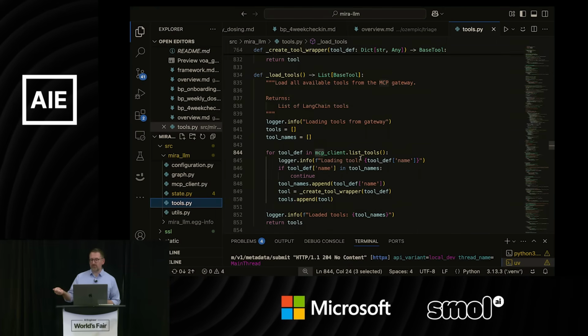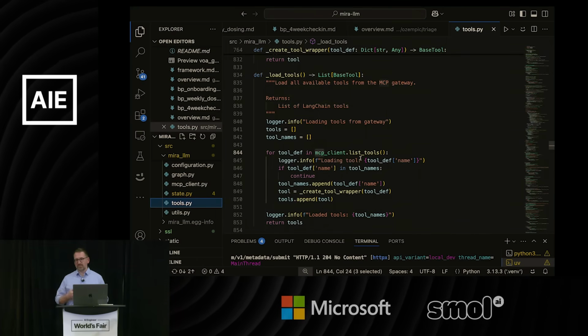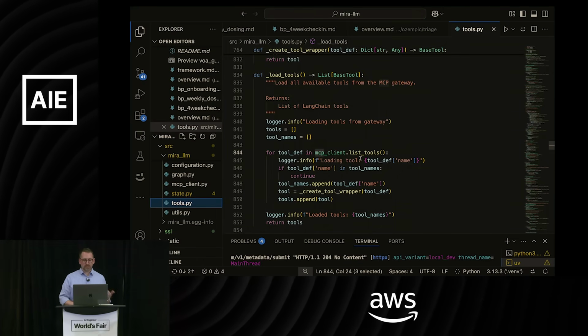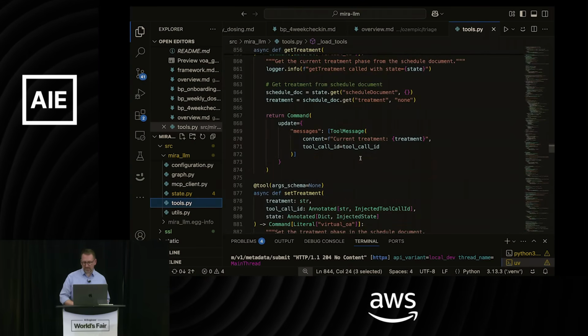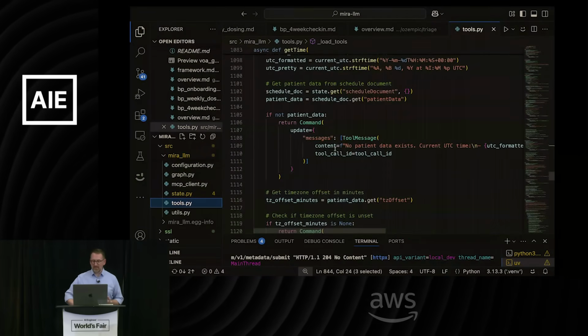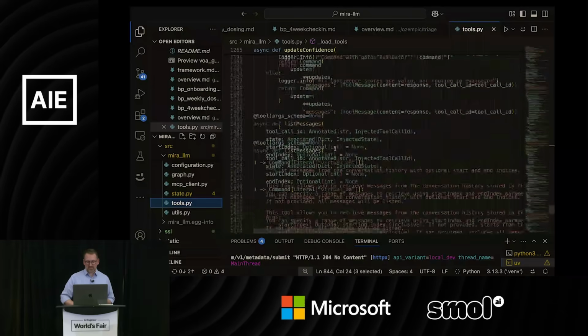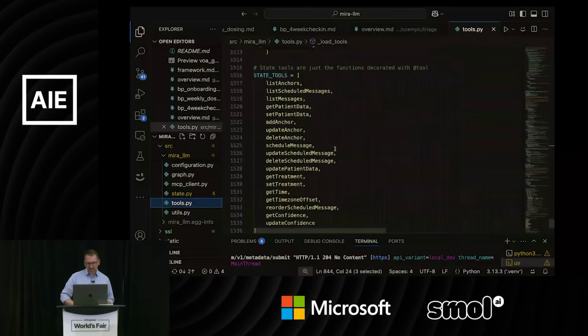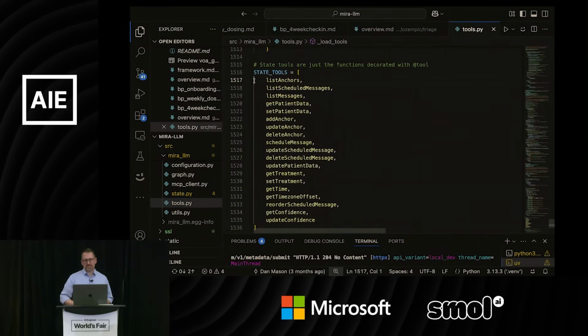But I could instead load from my database, and choose to have that be the place where we interact. There's a bunch of other tools, and this is where probably most of the code in my app actually is. The list of tools is essentially down here, and you can see it's things that enable interacting with the state.